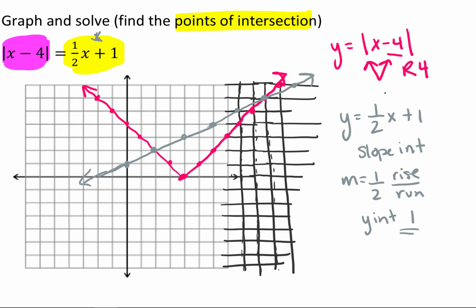And it looks like we have 2 points of intersection. The first one is that x is equal to 2, and the second one, I might have to count this one, 3, 4, 5, 6, 7, 8, 9, 10. So to answer the question, to graph and solve, the solving part is answering where is the intersection. So the solve is that x is equal to 2 and 10. You don't have to write the coordinate, you can just write the x value. And that is the answer.